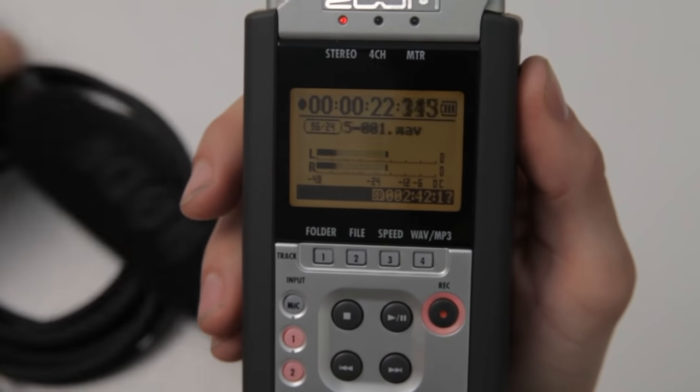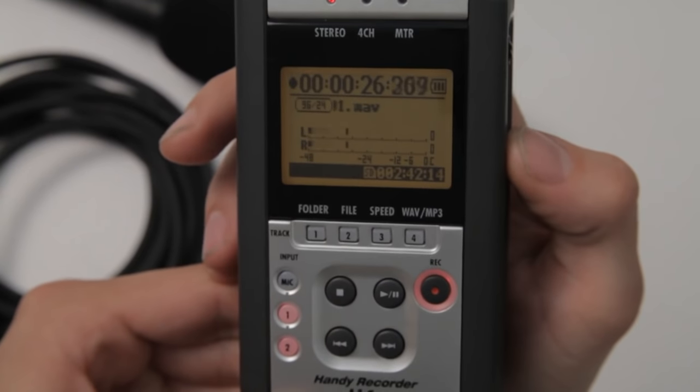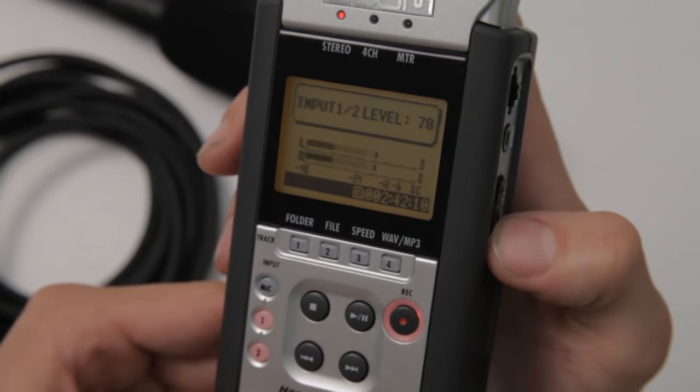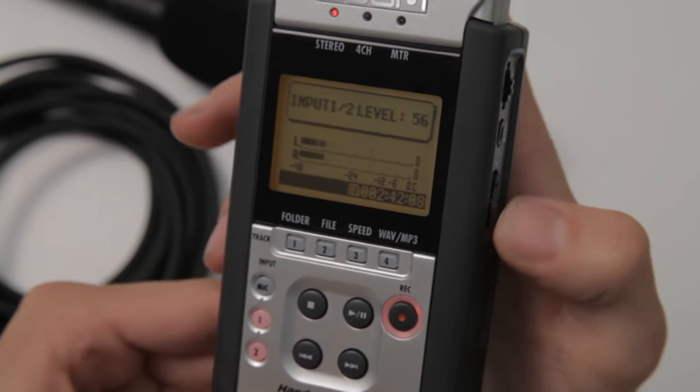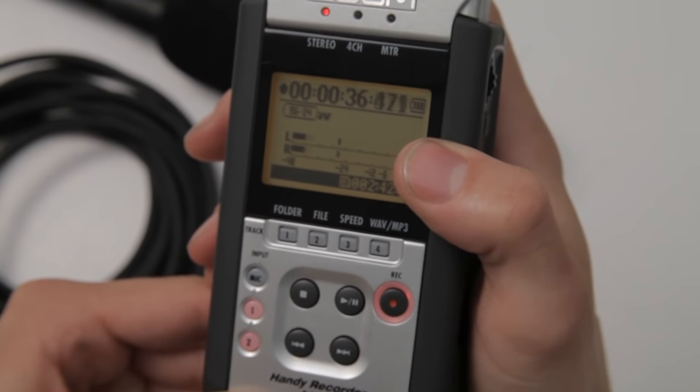There you go. So, basically, that's it. I'm back over to my lavalier now. Basically, that's it. You want to move the record level down to compensate. You want to max out at the loudest the actor will get, you want them to hit -6.